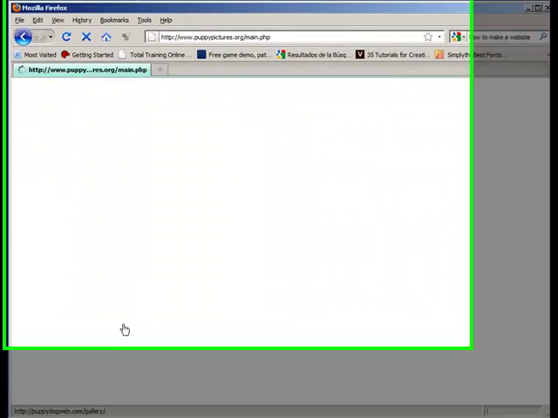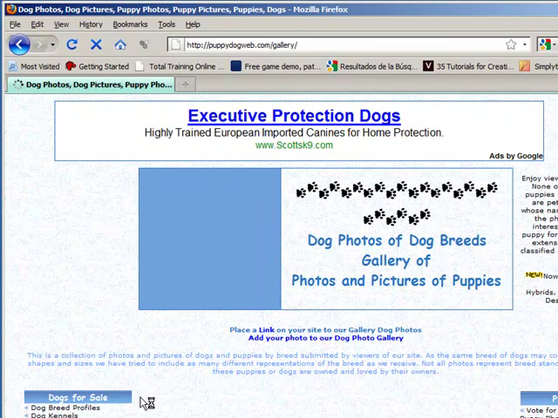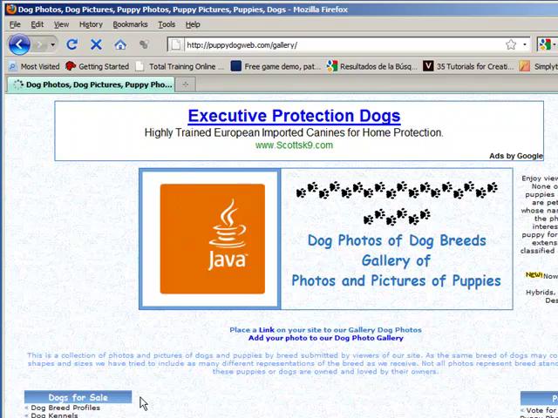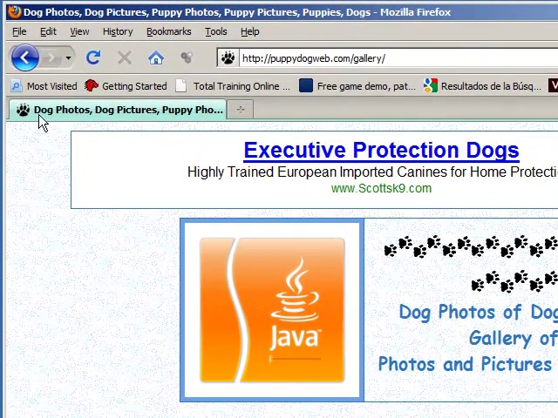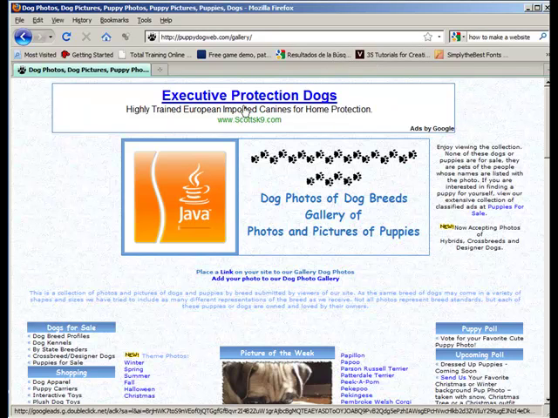Okay, this website's taking too long. Not all websites have a website icon. Some of them do, some of them don't. But I recommend to go ahead and put an icon on your website. And it's very useful. Go ahead to my download section. You're going to be able to download free icons. I have an icon searcher right there. That's going to be very useful to you. And you see how on this website it has an icon. And if you were to put this on your favorites, instead of having to read the text, you can just search for the icon in your favorites, and that's why it's very useful.